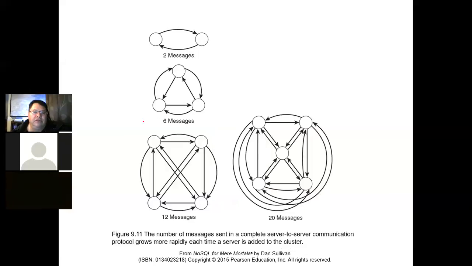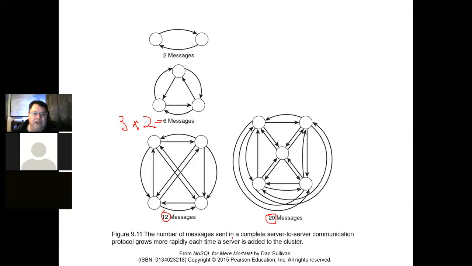So 3 times 3 minus 1 is 2, equals 6 different possible communications going on here. We increase that to 4. 4 times 3 is 12, so 4 times 4 minus 1. And then 5. 5 times 4 is 20 messages.